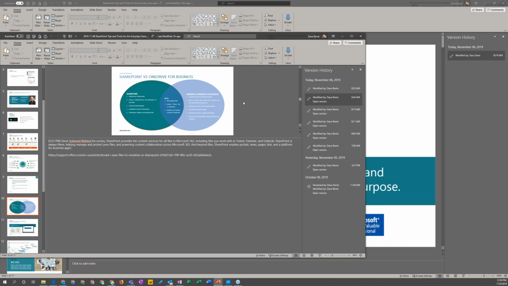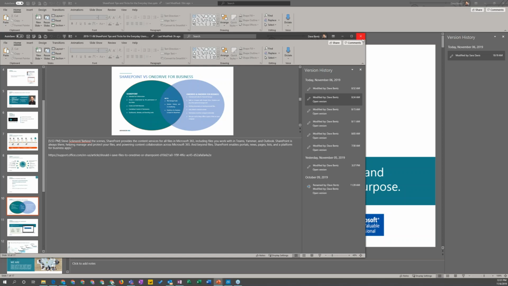If you're using the desktop tool, there is a bit of a lag because the autosave isn't running continuously. It's just running every so often as you're making changes to the file. So if there are a lot of changes happening simultaneously, it's sometimes better to do it in the online version because you'll more quickly see the changes that other people are making. I hope that answered that question.